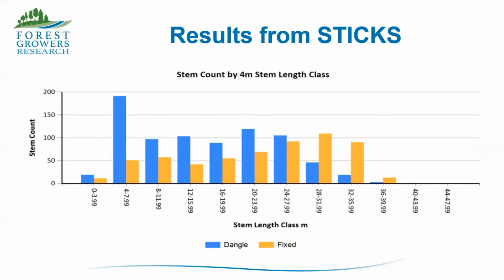Using the same colour scheme from the sticks analysis, this graph shows the average merchantable stem length for the John Deere was 16 metres, while the TimberPro was up to 22.5 metres. That is a 40% increase in merchantable volume.